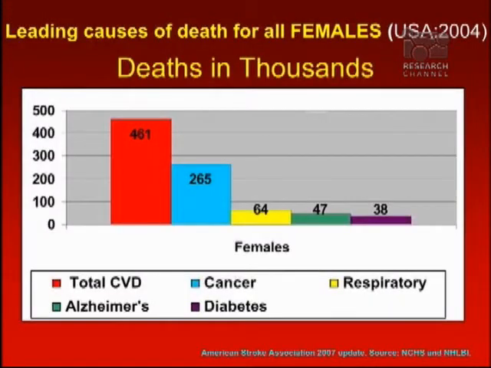And in contrast, these are the leading causes of death for all females. Again, to point out, this red bar is the highest, and this is due to cardiovascular disease and strokes, followed by cancer in the blue, and then due to chronic lower respiratory diseases in the yellow. I put this slide on just to, again, bring home the importance of stroke.